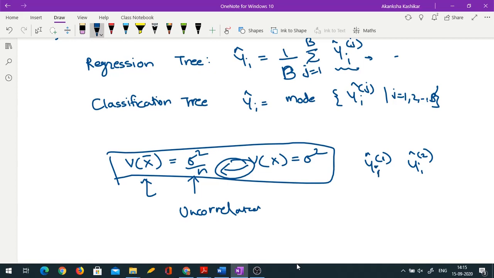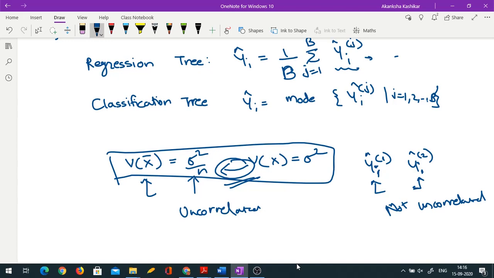Why? Because you are predicting the same observation, and the model for one and the model for the other have some common observations underlying them. Your two bootstrap samples are not going to be completely distinct. In most cases, they will share a significant number of observations and hence these predictions are not completely uncorrelated. As a result, the reduction in error is not as drastic as it would be in the uncorrelated case, but still it is pretty good. In many cases, bagging does improve results significantly. And in trees it works better.